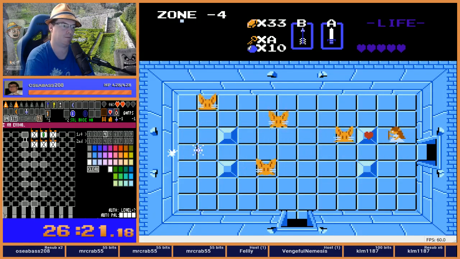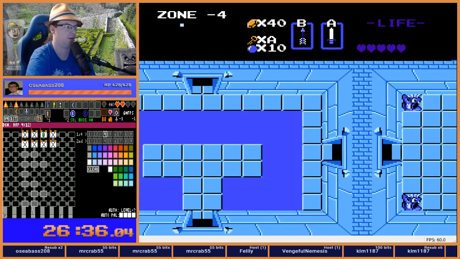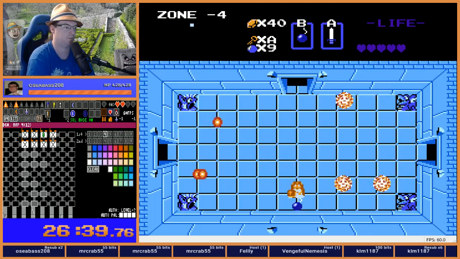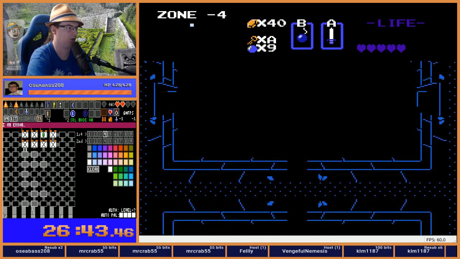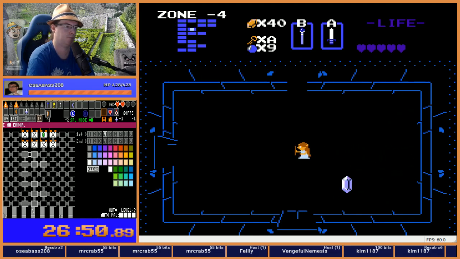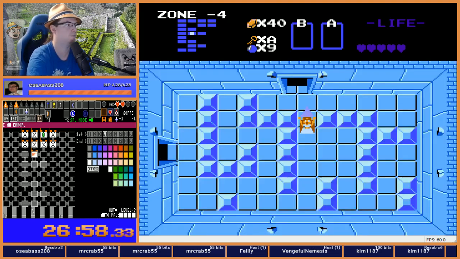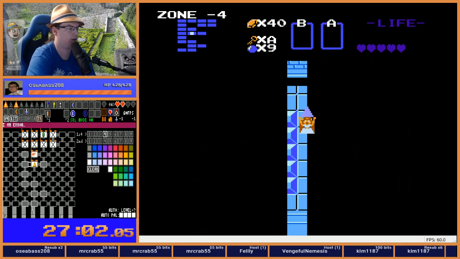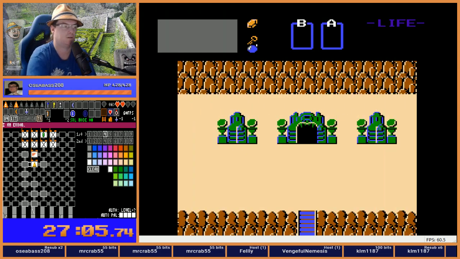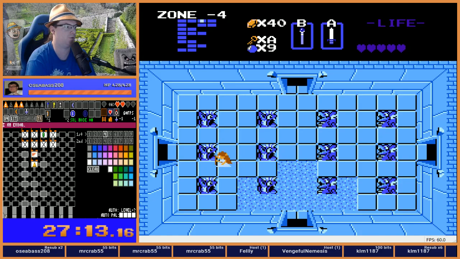Oh God. Don't have the ladder yet. This must be a bomb wall, because ladder clips are not required. Into the ladder room is blocked. Four is a small enough dungeon, and we've already proven that I'm ladder blocked.